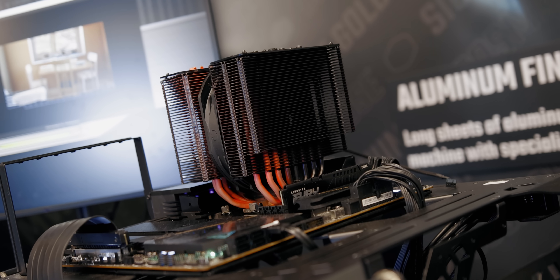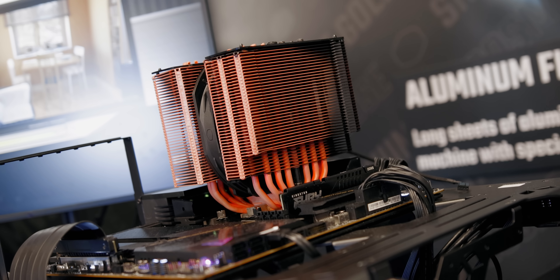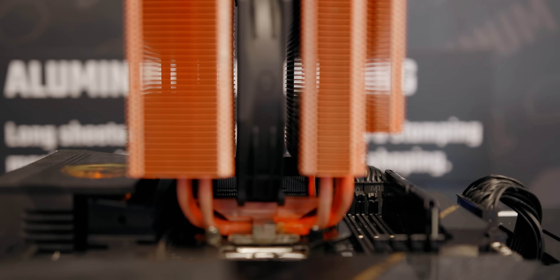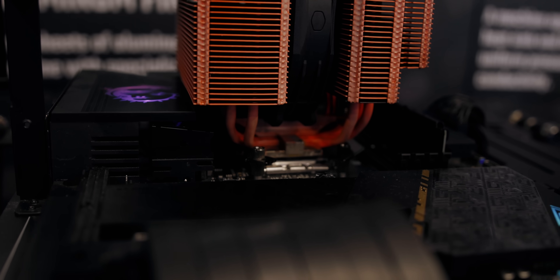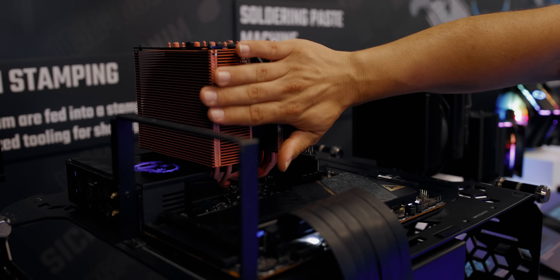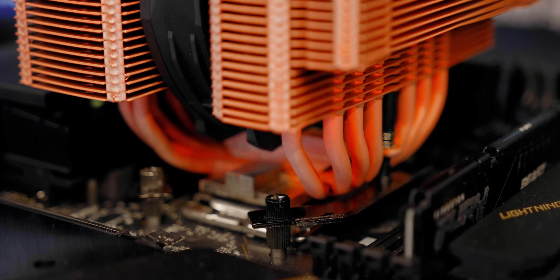Let's check out what this color-changing heatsink actually looks like. You can see that in maybe 30 to 45 seconds, those heat pipes actually conducted that heat up into the fin stack. This is not about to light on fire or anything — what this is, is a special coating that Cooler Master is developing to show how quickly everything works together to take that heat away from the CPU core. And here's the most amazing thing: at about a minute in, this is actually cool to the touch right now, and that fan is not working. Yes, this does show technically how quickly these heat pipes are able to whisk that heat away.